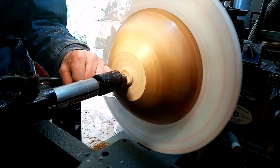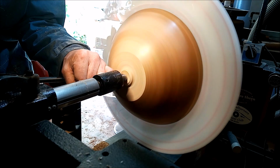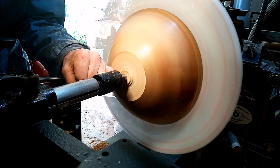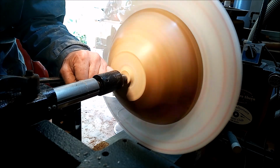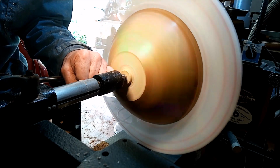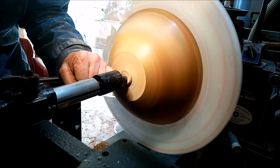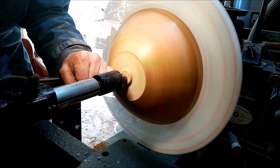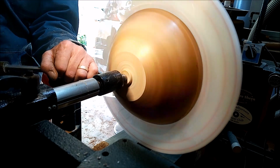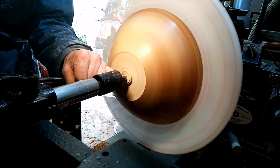I was wondering what the knocking was. Right, you hear it. There it is there. It's the pith. Remember, the pith in this is soft. So I think at this speed, I'm getting a bang off it. There it is again.